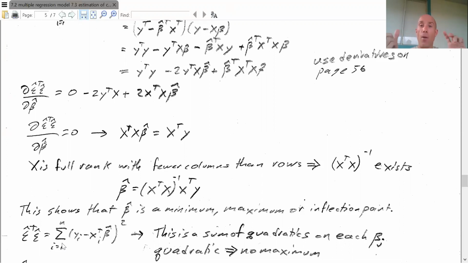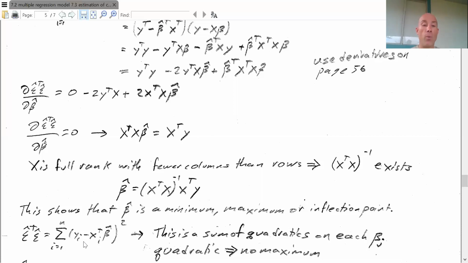So if I turn my head on this, now I'm looking at this in terms of the betas, not in terms of x and y. While I'm doing this calculus, I'm treating the betas as the variable, because at this point I'm dealing with observed data. Since I'm dealing with observed data, the x's are observed, which means they're constant and fixed. The y's are observed. They're constant and fixed. That means that in this stage of the game, the betas are the variable.